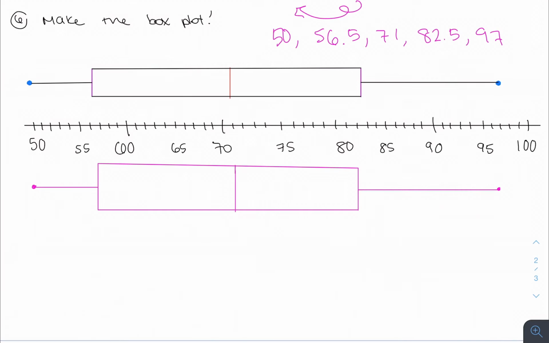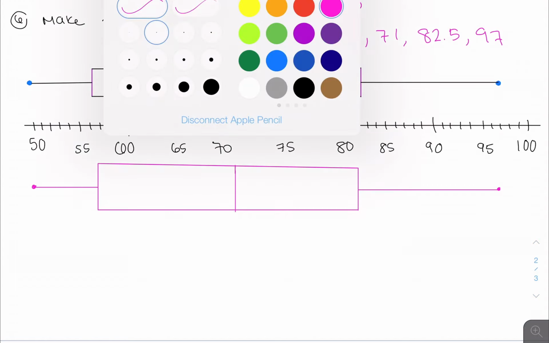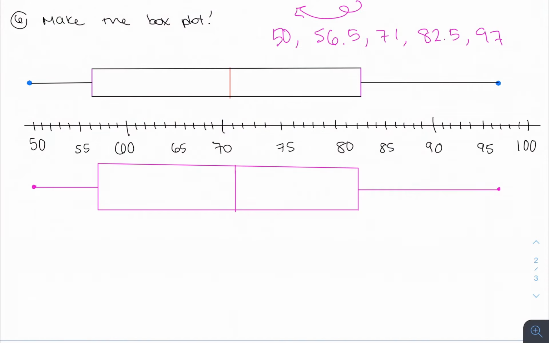If we had an outlier, let's pretend, and I'm going to put it in purple for a moment, let's pretend that 100 was in fact an outlier. Even though we can see right above here, any number above 121.5 would be an outlier. Let's just pretend for a moment that 100 was an outlier. You would just draw a dot wherever the outlier was.